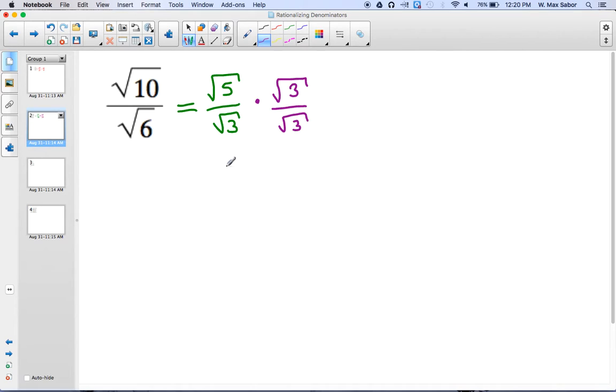over the denominator. Multiplying across gives square root of 15 in the numerator, and square root of 3 times square root of 3, you can write that as square root of 9, but I'm just going to write that as 3 because square root of 9 is 3. And the numerator can't be simplified, and we can't do 15 divided by 3 because this is inside the radical and this is not. So that's our answer.